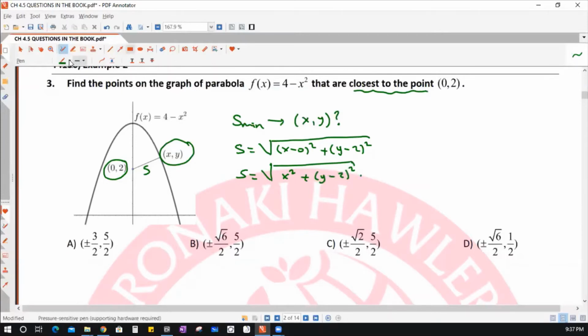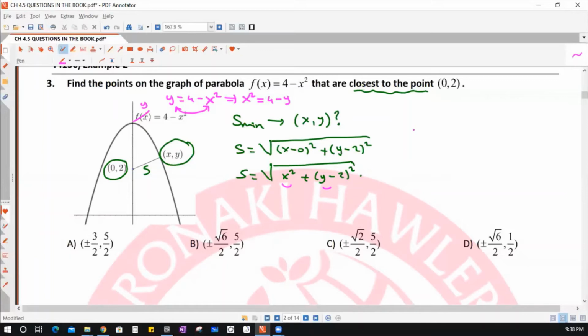But here the problem is this function has two variables, x and y. We must use the original function to make it one variable. y equals 4 minus x squared. In this question, it is better to get the value of x squared. We could put 4 minus x squared instead of y and then square that expression, but it will be longer than this option. What is the best option? We can interchange y and negative x squared, so x squared will be equal to 4 minus y.